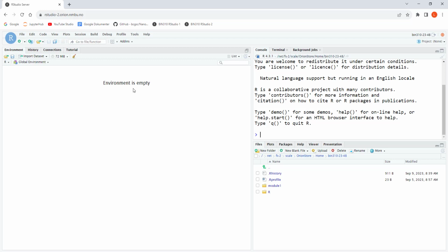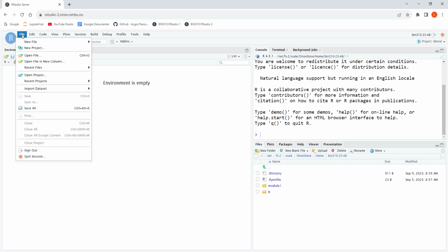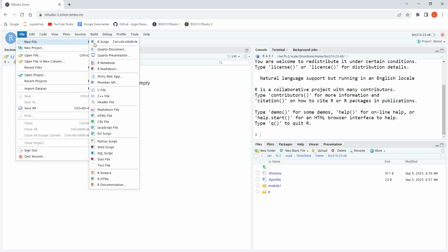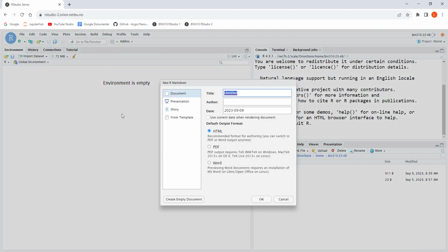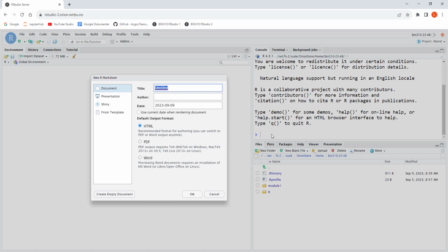So, how do we make our Markdown documents? Well, we typically make them by just saying File, New File, and then you choose R Markdown. There it is. Click on that. And then typically the first time you do this, at least that happened to me when I logged in here, RStudio complained that the version of the Markdown package was too old, so I had to update it. But then you just click yes and update that. I did that and it worked fine. So it wanted a newer version.